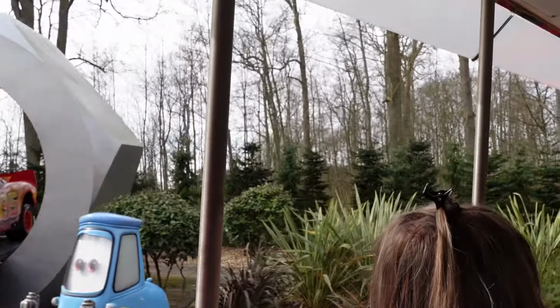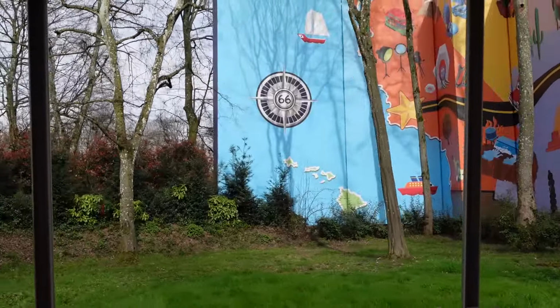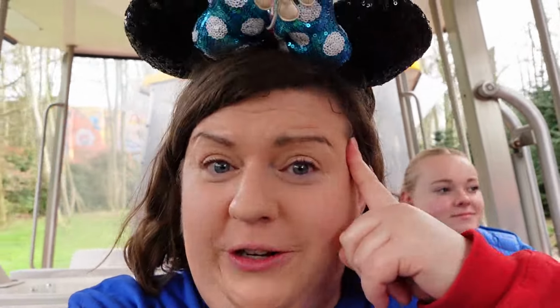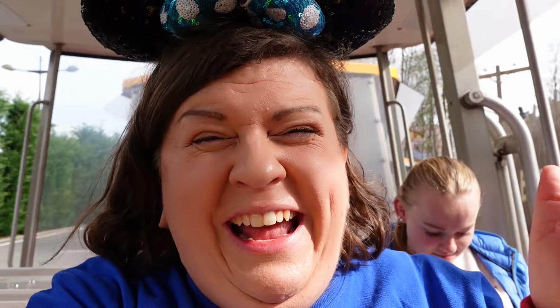I'm lugging that to this big. Oh, I'd be dying to get out. This is my favourite part of the ride, because none of those things exist, they're just posters. So it's all about using your imagination. Walt Disney loves imagination. So they're really pushing that with this ride. We're not going to build it, imagine it.